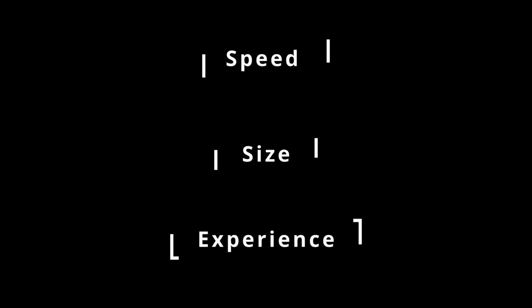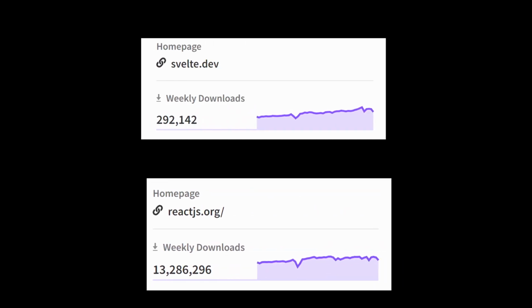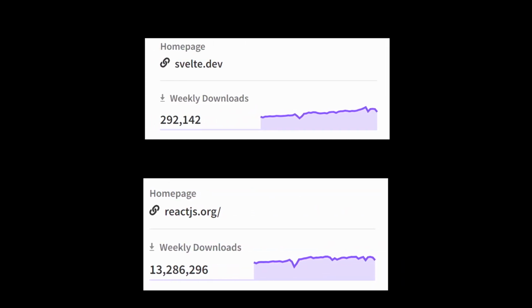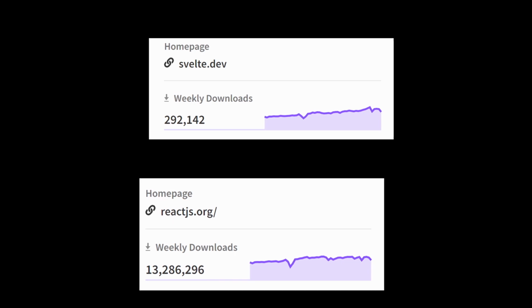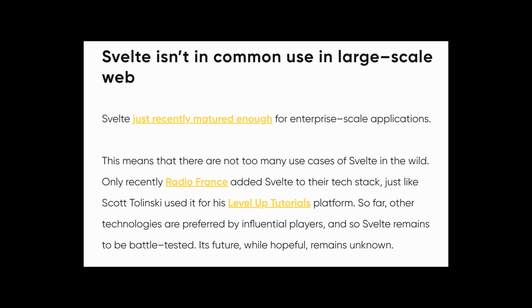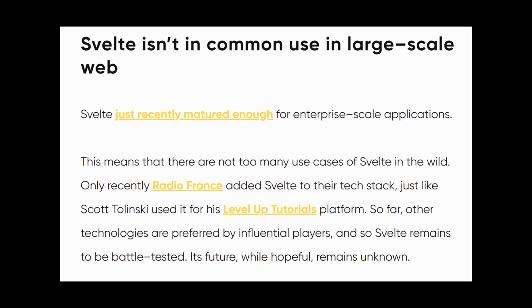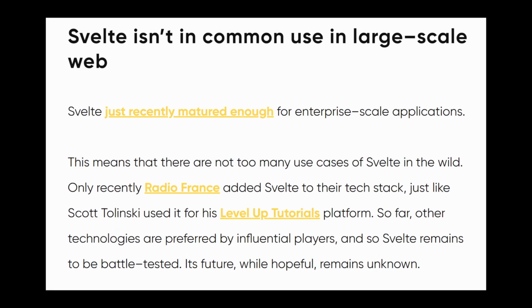Despite all the benefits provided by Svelte, it's probably not the best framework for your current project, mainly due to the small community and lack of backing from big tech. Even though Svelte is on the rise, it's still a small framework, and its popularity is not even close to other frameworks like React or Angular. The result is little demand for Svelte developers, and very small use in large-scale enterprise projects.